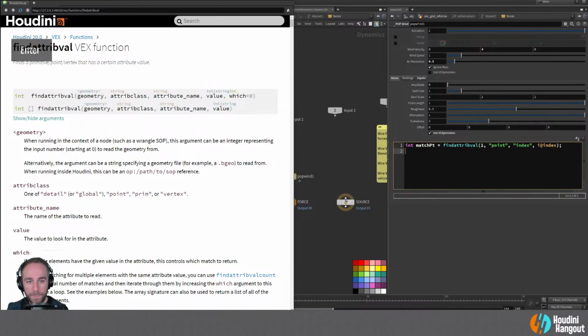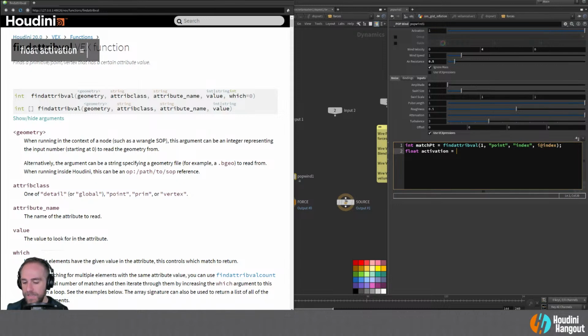Cool. The next thing we're going to do is use that matched point and then look up our activation attribute. This is going to be a float that we want to pull up, because this is that faded on attribute. We're going to say float, and we'll just call this activation.